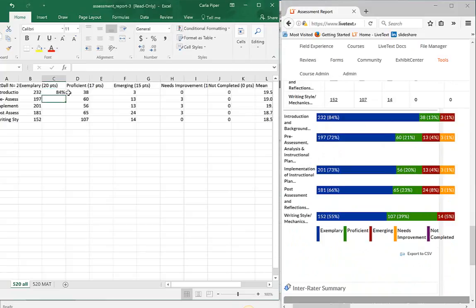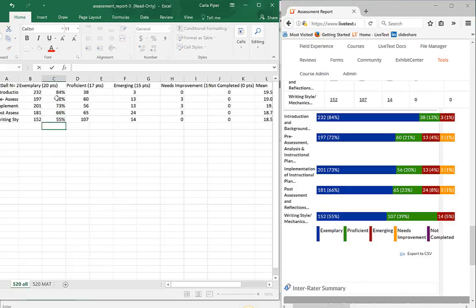And I go on down, 192 is 72%. Sometimes my fingers don't work right. 201 is 73%. 181 is 66%. And 152 is 55%.